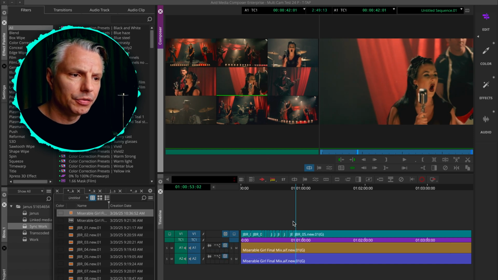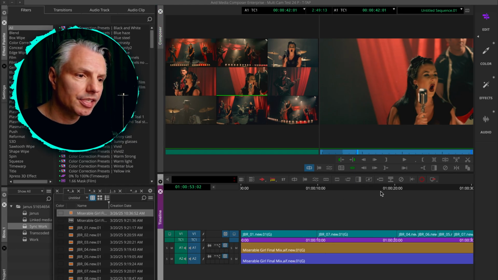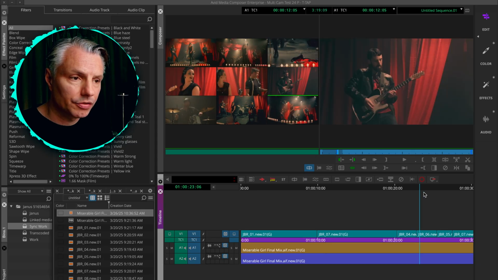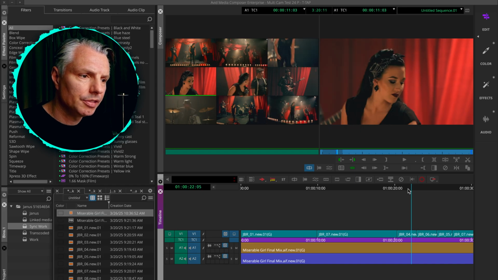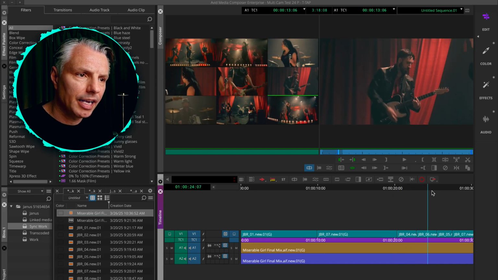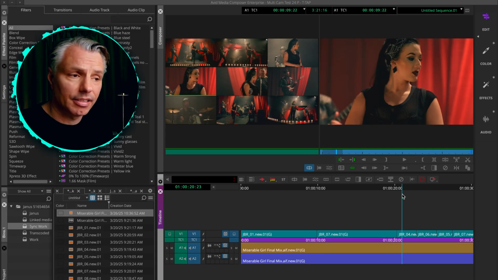Alright, I've done a few clips in my sequence, and you can see that it's added a bunch of edits. And I can just keep going until I've gone through the whole scene, or the whole music video in this case. You can see the green line is moving around to indicate the different cameras that I've chosen in the sequence. And I can always edit this if I wanted to.